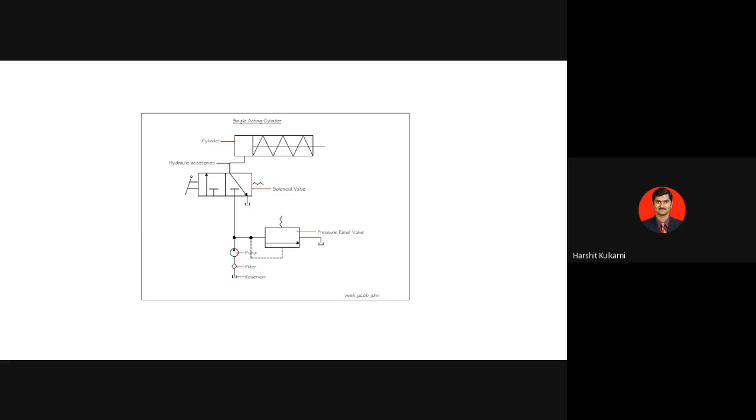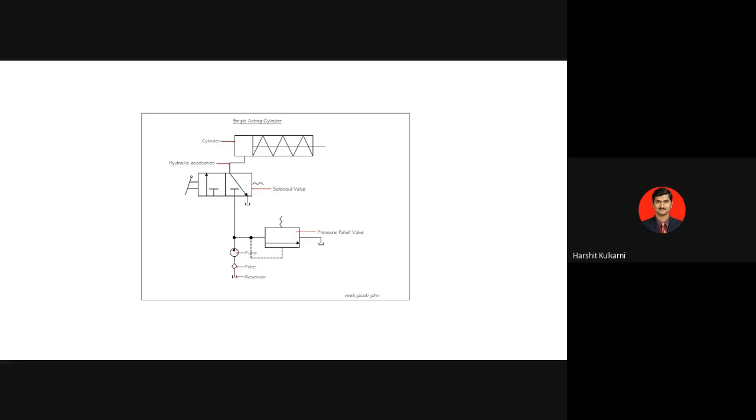Okay, so you can see this line here. This is P, this is T. I hope you remember. P is nothing but the pressure line from the pump, from the pump P to the tank T. And what are these two ports? A and B. So you remember that: P to A, and B to T. A, B are these two, and these are P and T. Here B is missing. Port B is missing.